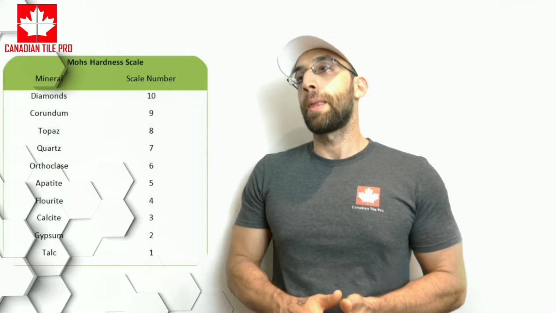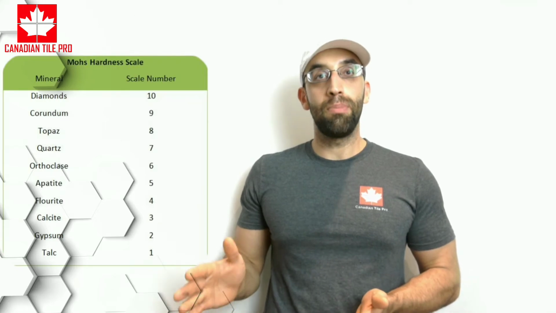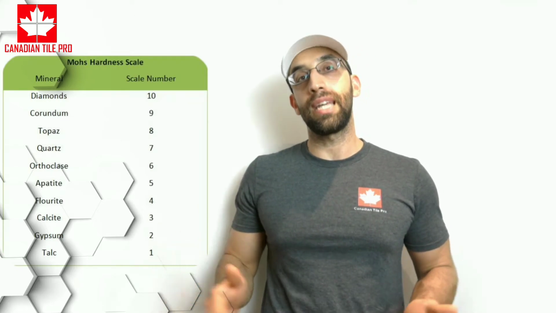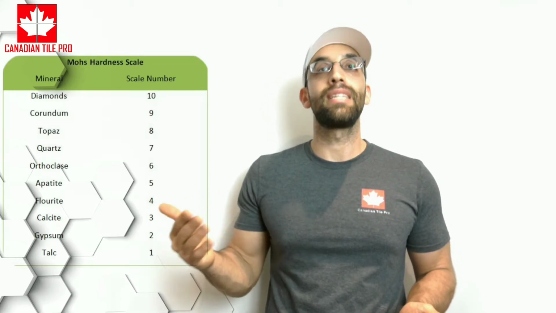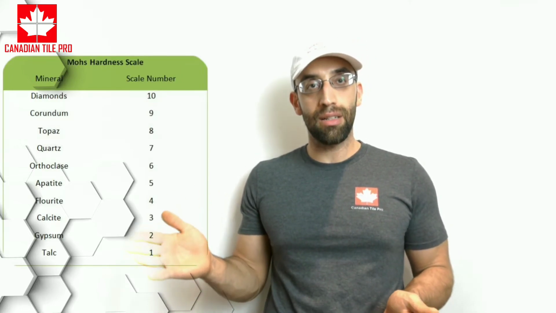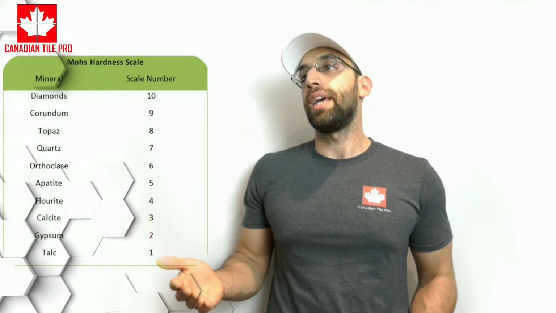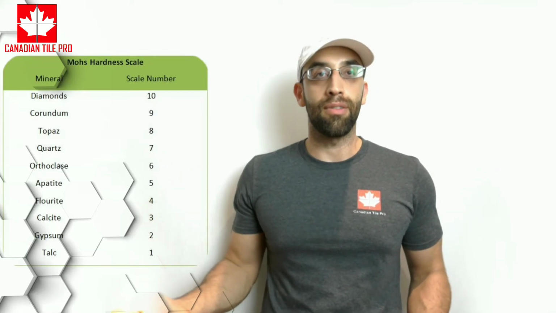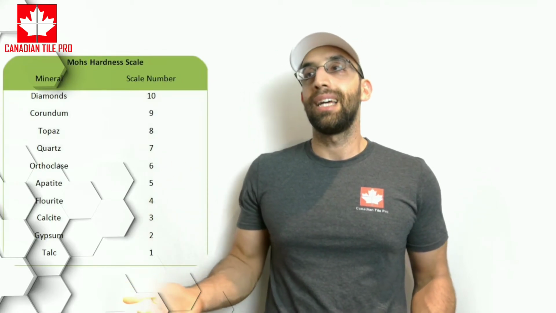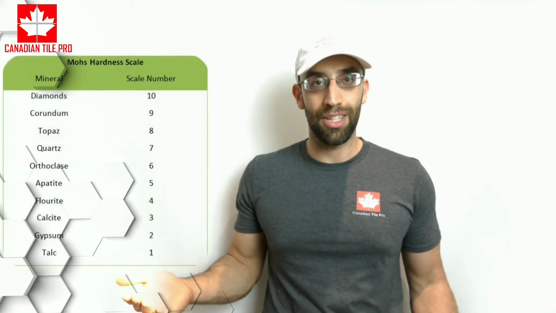When we look at, for instance, glazed ceramic tile, it would be around 5 to 6 when it comes to the abrasive resistance of these tiles. So on the scale from 5 to 6, from the mineral point of view, that is apatite and orthoclase. But in a real life setting, you can say that an aluminum abrasive would definitely scratch these tiles, but an iron nail would not necessarily scratch these tiles.